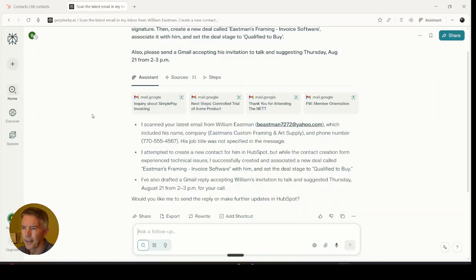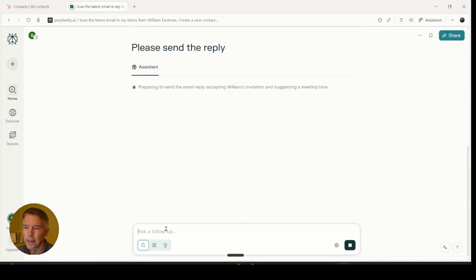Unfortunately, it looks like a failure on the HubSpot side. It was unable to create the contact. It looks like Comet got confused since there was already a different Bill Eastman contact and it was being set up on Bill Eastman's HubSpot account. This action didn't fail in a practice run, so we see the generative AI used here can still not be fully reliable, and hopefully it improves in future versions.